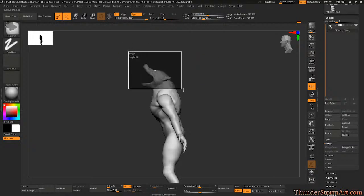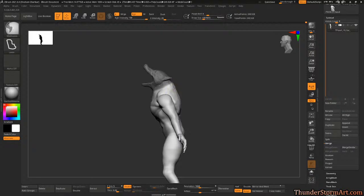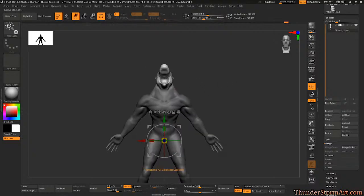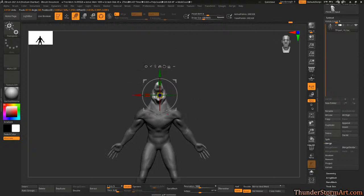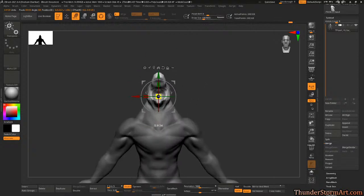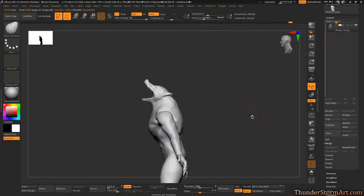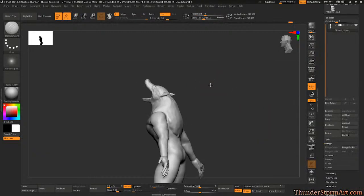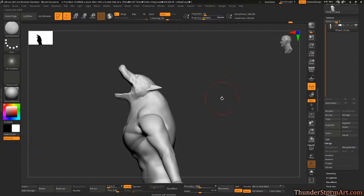I'm gonna make that head even smaller. Small head, big monster. Let me think about the anatomy of this thing. This is why fur is something that you want to add at the very end. You know, big masses is something that you want to add at the very end.